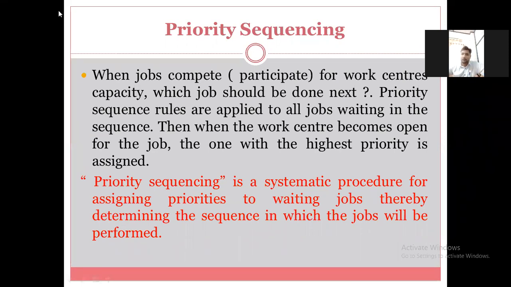It is an important part, and there are so many applications related to priority sequencing. It will help you in the IT sector also. It will help you in mechanical, it is the core part, but it will help you in the IT sector also. So in production operation management, there is no restriction. You can implement it anywhere in any business. So try to understand the concept. If there is any problem or question, you can ask, or let me know whether you understood or not. You can comment in the chat box.